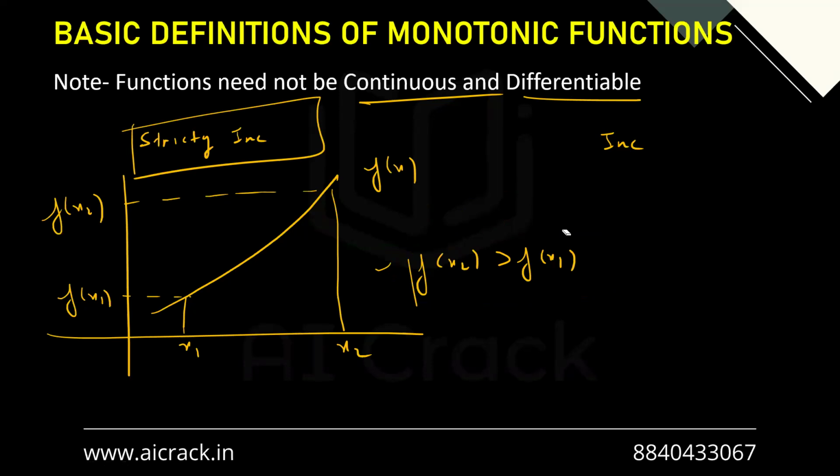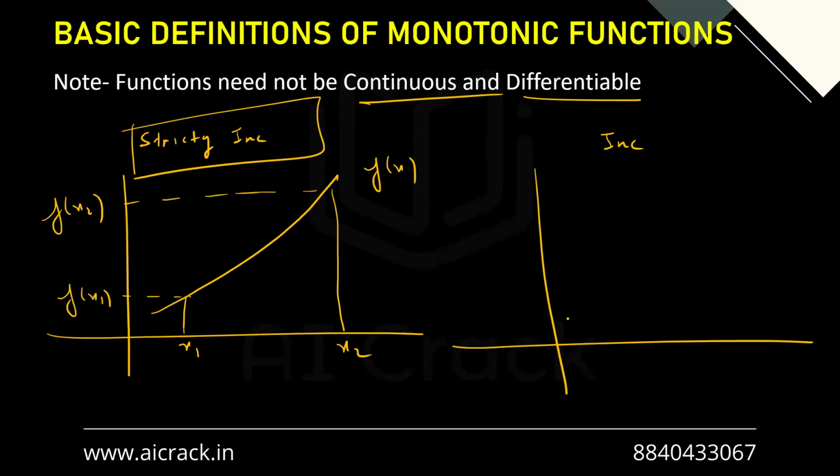Now, if we talk about increasing functions, in that case, we can have a graph like this one, where we can have a plateau. Okay, it might look like something of this sort. We can have a plateau, right? Basically at this particular point, or at this particular point, let's say this is x1, x2, we can see that the values are not changing. So at some point, values can stay stagnant in case of increasing functions.